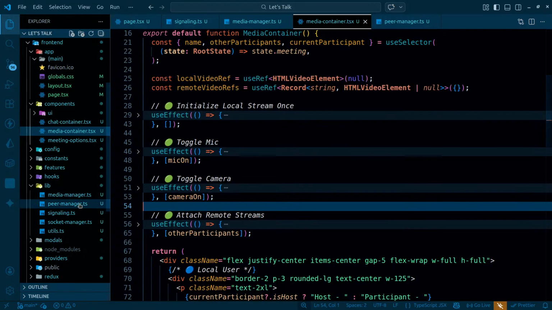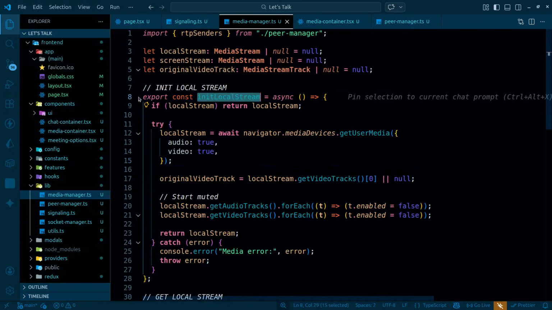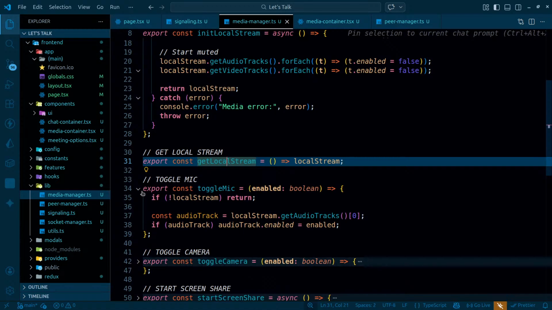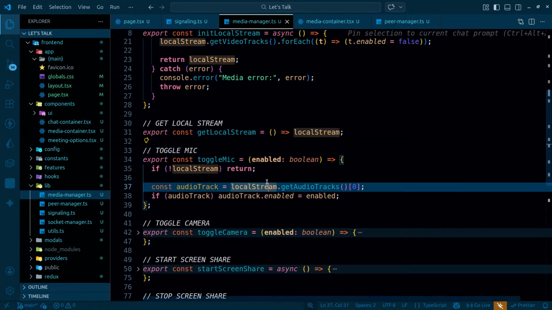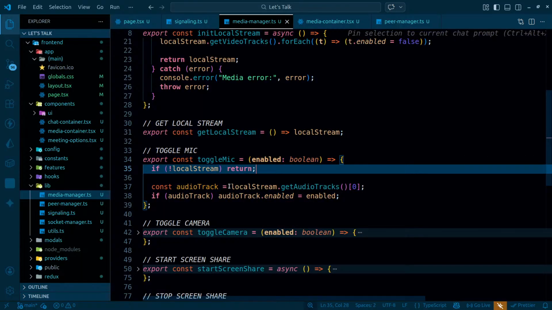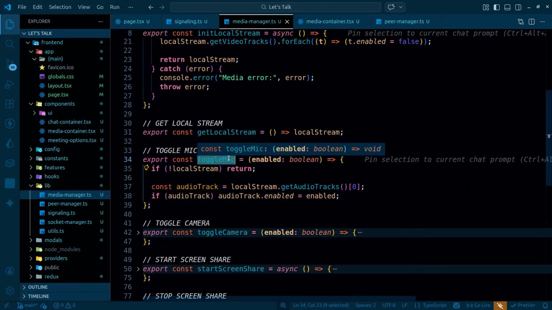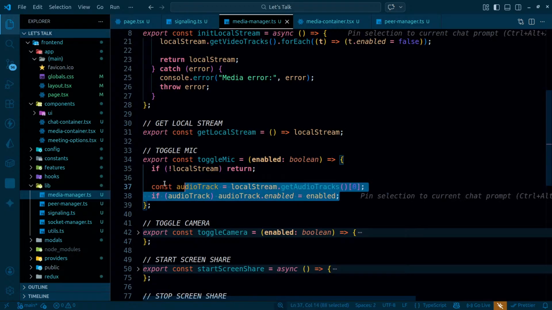For this particular thing, I can actually go to the media manager, that must be inside this. So this is init local stream, this runs for the first time initially. Then go toggle mic, whenever I'm actually toggling the mic. Okay, here I'm doing it. So as soon as I toggle the mic, first of all, I got the boolean value over here, and on the basis of that thing, local get audio, I got the audio, and I'm simply enabling or disabling that.